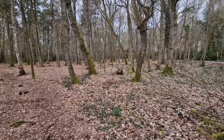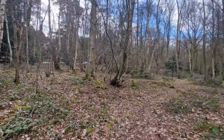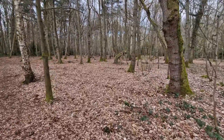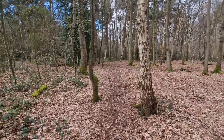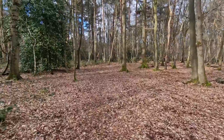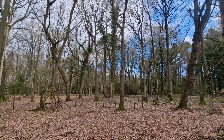You'll know Coningsby because of the Battle of Britain Memorial. And later on, in a separate video, I'm going to have a look at the Dam Busters Memorial — we'll cover that separately. This is also here at Woodhall Spa. But today, right now, in this video, I'm going to go have a look at a place called the Kinema in the Woods, which is a lovely old cinema based in Woodhall Spa. They still show lovely new films, and they're in the middle of these beautiful Lincolnshire woods. Come along with me as we have a bit of an explore of the woodland area and the cinema as well.